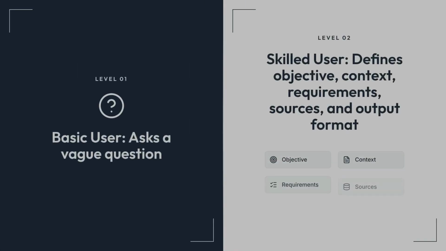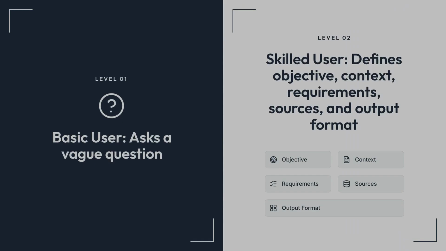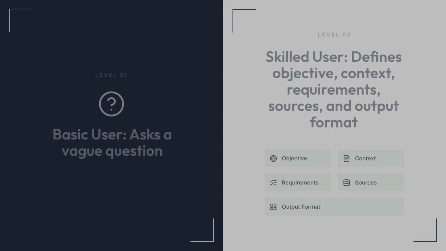A prompt is the information or instruction given to an artificial intelligence model to guide its response. Prompt engineering is the disciplined process of designing, testing, evaluating, and improving those instructions. A weak prompt often produces a generic answer. A strong prompt can produce a detailed report, a business analysis, a lesson plan, a software program, a marketing campaign, an executive presentation, or a structured solution to a complex problem.